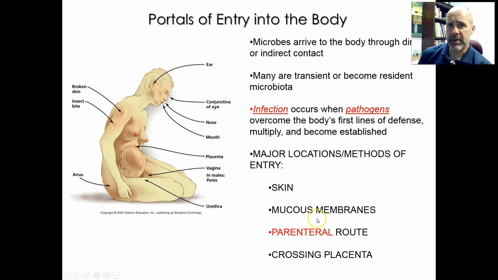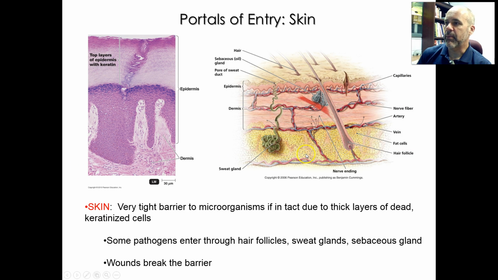So the skin and the mucous membranes will be common sites of entry, anywhere you have a hole, an opening to the outside. We'll talk a little bit shortly about the parenteral, and it is parenteral, it's not parental, route of entry. And then also crossing the placenta, we'll talk about that as well. When you have a developing embryo or fetus in the womb, the placenta is the site of exchange of gases and nutrients and wastes between the mother's blood and the blood of the developing embryo or fetus. Some microorganisms are able to cross from the mother's blood to the blood of the developing embryo or fetus, unfortunately.